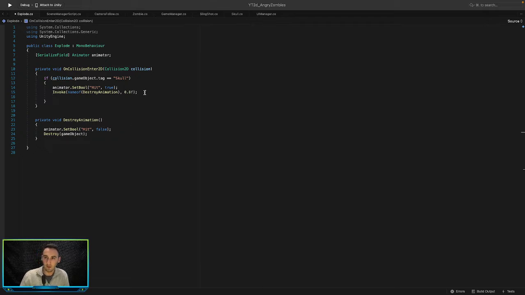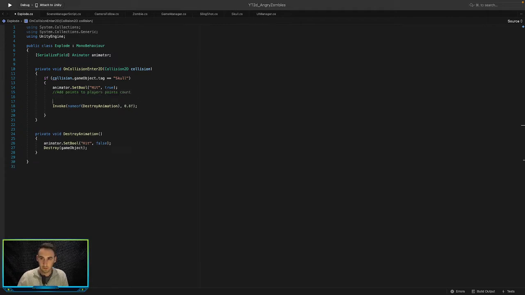We'll do it just after the destroy animation is called, or should we do that before? Let's try before, because we want to add a score while the animation is playing. So in here, let's say add points to player's points count. So we'll do that over here.